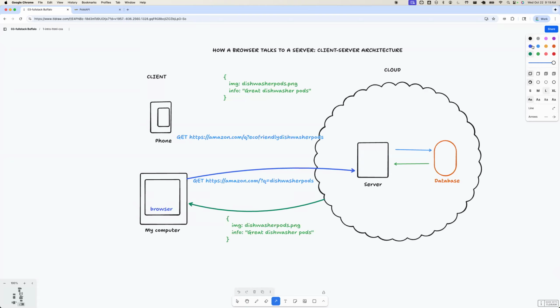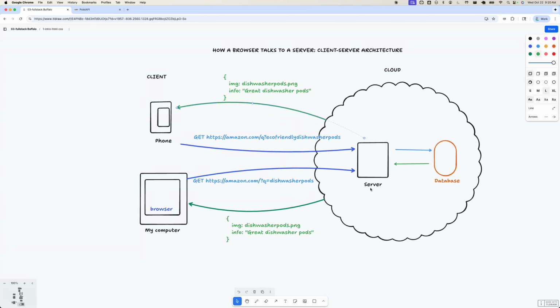Right? And this is happening for a website like Amazon thousands of times per second. And it's happening with all sorts of devices. Someone else might be on their phone talking to Amazon, also looking for dishwasher pods. And again, Amazon's server will talk to the database to get that dishwasher pod information and send it back to someone's phone.